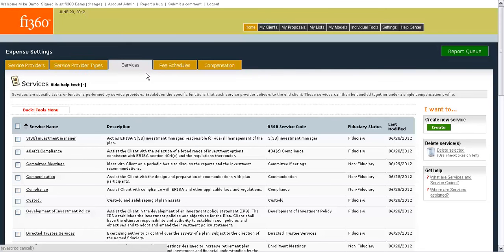So these three areas are general areas that will be used to help you complete the fee disclosure process. They'll be used when you build the client in the client cabinet, and then also help you to build compensation to describe the exact fees that are being charged. So it's important to set these up, or at least review them before you go and build compensation or build a client, just so you have an idea of how this information will be used.